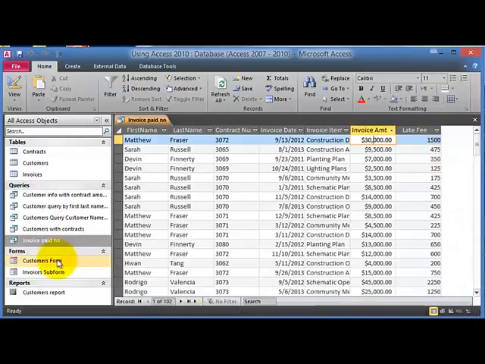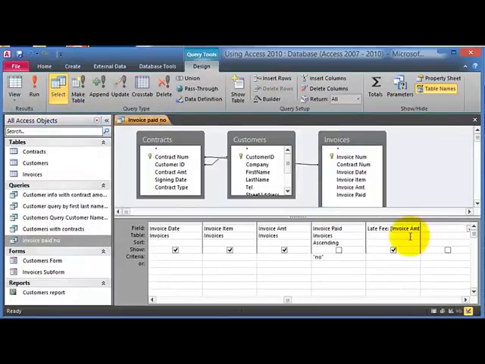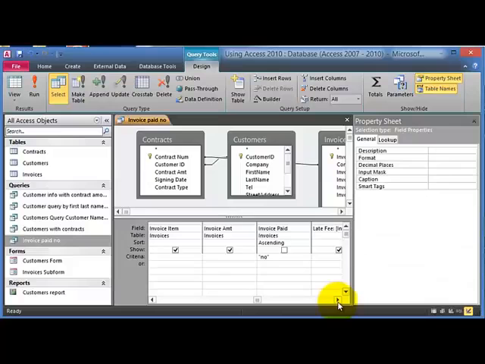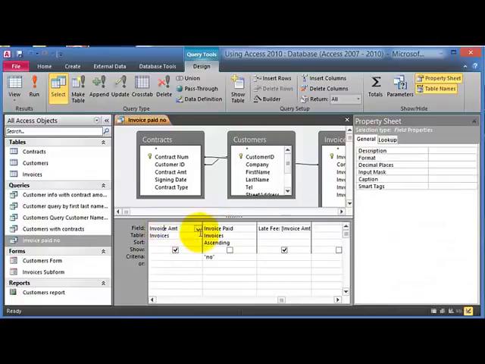So we'll go back here under the query design and go into design view. And then what you do is there is a property sheet over here, an icon on the top right. Click on it, go to the field that we want to modify the formatting for it, and notice it's giving us the properties for the late fee field or for the invoice paid field. Now notice for these other ones, like let's go to the amount here. The amount was formatted earlier in the table into the dollar amount.